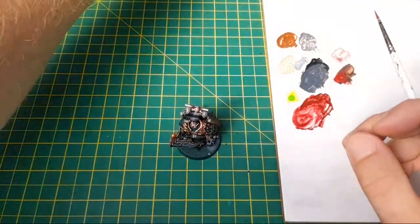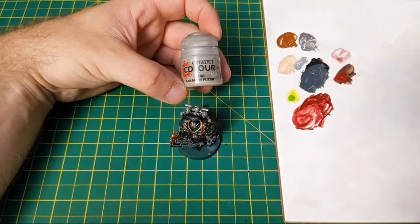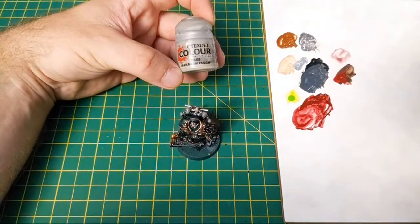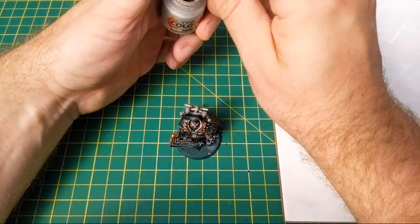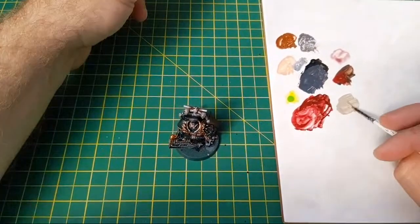So the skulls, we base them with Rakarth flesh. Now, Rakarth flesh, I love this colour. I think it's one of the best colour schemes I've ever made. And, you know, you can hold me to that. So what we need to do, first of all, dead easy, take our Rakarth flesh and put some on the top. Mix it in a little bit. There we go.